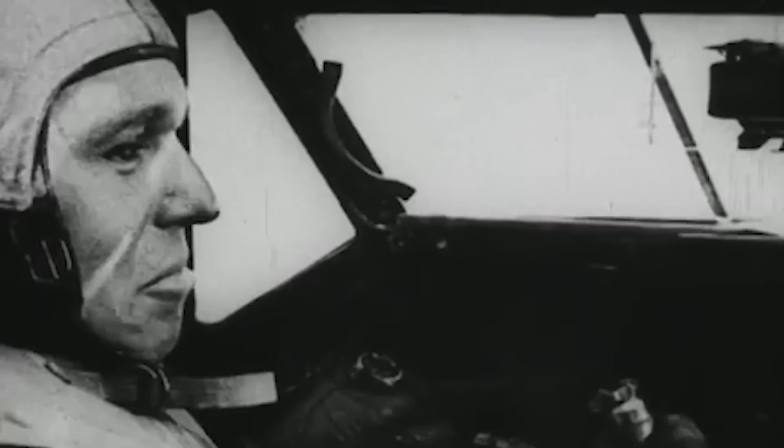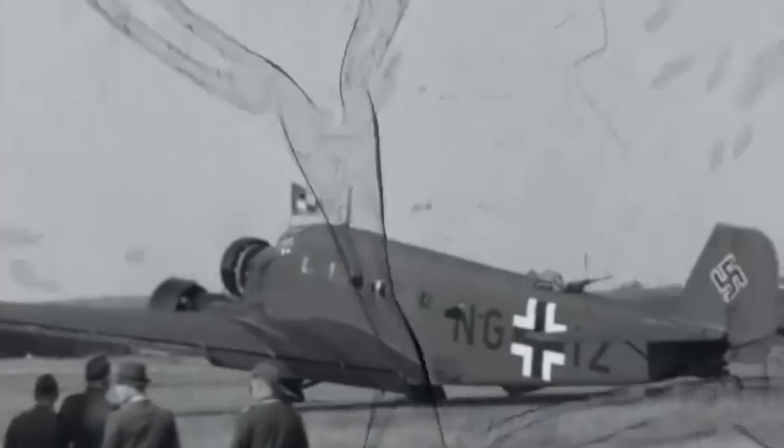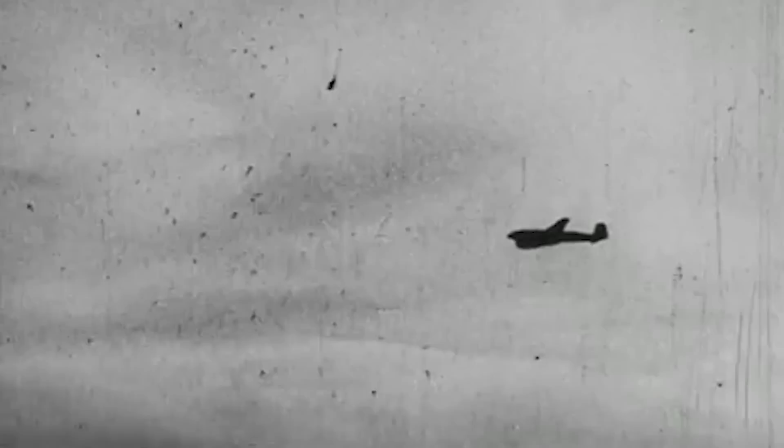Soon after its debut, Hitler's personal pilot Hans Bauer insisted that the Condor was not only a remarkable passenger plane, but that it was the safest and most reliable German transport available. He pleaded with the dictator to switch his Junkers Ju-52 personal plane for the innovative FW-200. The Condor selected by Hitler was then modified according to his explicit needs and whims. The 26-passenger airliner was reconfigured as a plush two-cabin luxury plane, and Hitler's main cabin was outfitted with an opulent wooden desk reinforced with heavy armor plating and an automatic parachute system.